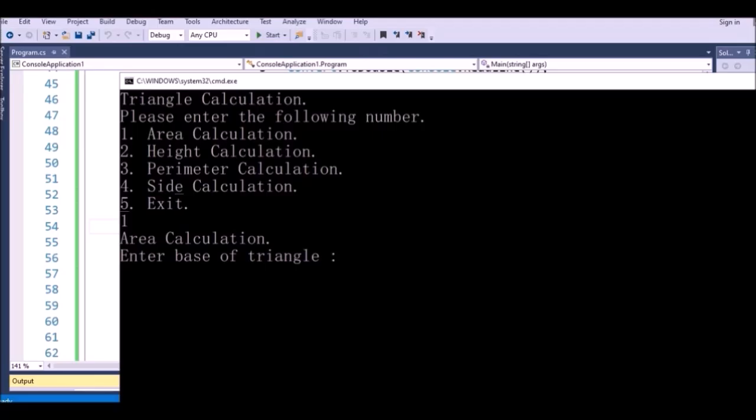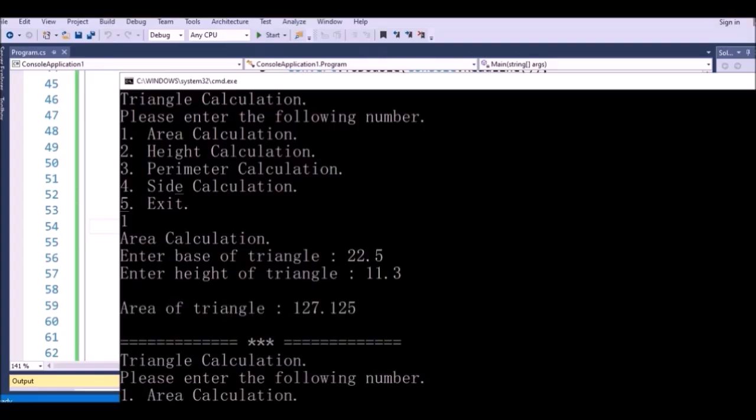When you enter, it says area calculation, and the program says enter base of triangle. So for example, I have a base of 22.5 centimeter, and it asks to enter the height of triangle. So for example, I have about 11.3.